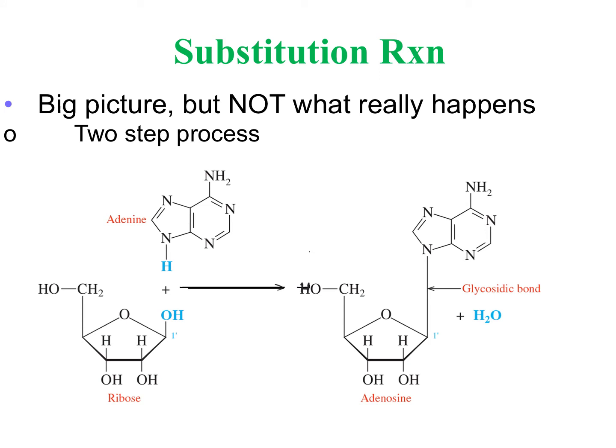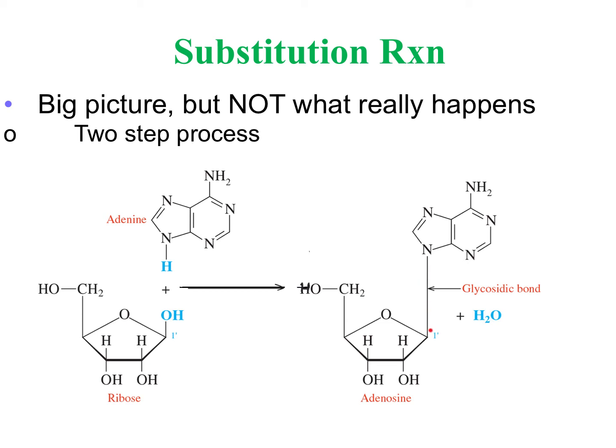So we said this is going to be a substitution reaction. What is going to happen is a normal sugar has an OH on the carbon, the 1' carbon, and this is going to be an OH group, and then this has a nitrogen here. So we see we've got a good nucleophile here, but we don't have a good leaving group over here. There's no leaving group. So we've got a problem. How are we going to get these two together?